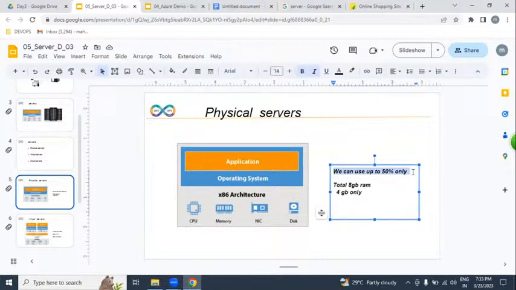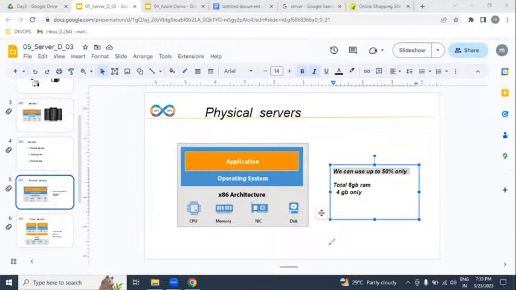The remaining 50% is for the future. For example, we have 8 GB of RAM. Out of 8 GB, how much can we use in total, guys, please? We can use only 50%, meaning 4 GB only. Sir, why?